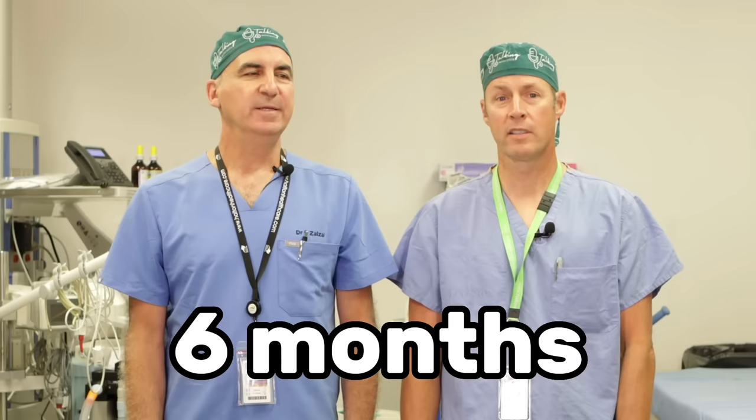By far the most common cause of swollen feet that I see is caused by me when I do a total knee replacement. 100% — total hip replacement post-operatively as well. And that is going to be time. I usually tell people it can take six months, or six months or more. The first six weeks are brutal, but it usually gets better and then they slowly can fit their foot into their shoe.